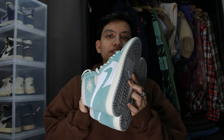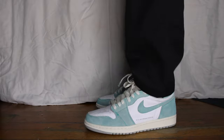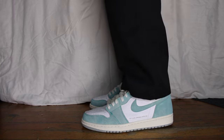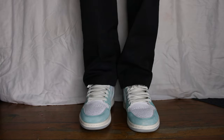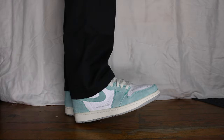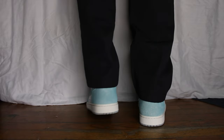My last pair of Jordan 1s is going to be the Turbo Greens. When I bought these I was very excited — it's such a unique colorway. What happened was I was walking on my college campus and I saw somebody wearing them, and I broke my neck — I was like, those look clean, why don't I have those? I was unfortunate not to pick them up when they first sat on shelves, but more and more people realized how beautiful the colorway was and the price skyrocketed. I picked them up before they went up anymore. These are a staple piece — they speak for themselves, they're so loud. It's a beautiful shade of green that probably won't come out again.